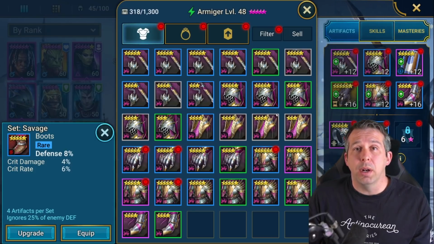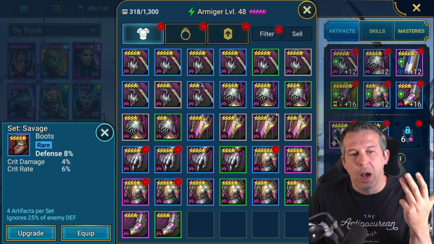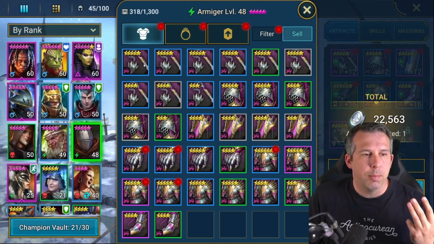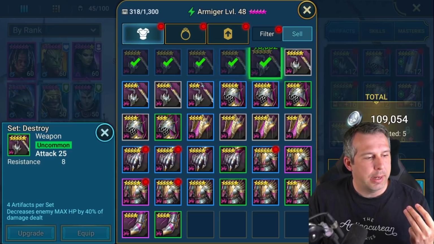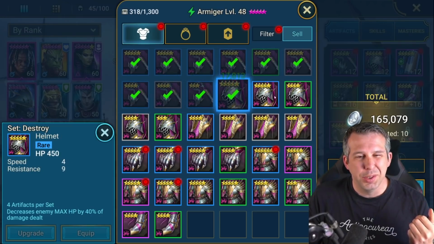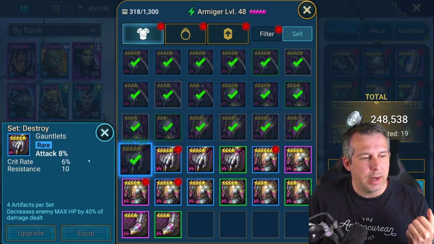But for someone like an Armiger, I need speed, crit rate, accuracy, defense percent. 4 stats. For other champions, you might need more. You might need a bit more crit damage or whatever. But pretty much I'm looking for those 4 stats in combinations. So I need to see two of those stats together to make it worthwhile for me to keep. Otherwise, it's just gone because it's not a good enough set to just fill up my inventory with. So we're looking for doubles, and currently I'm not finding anything.